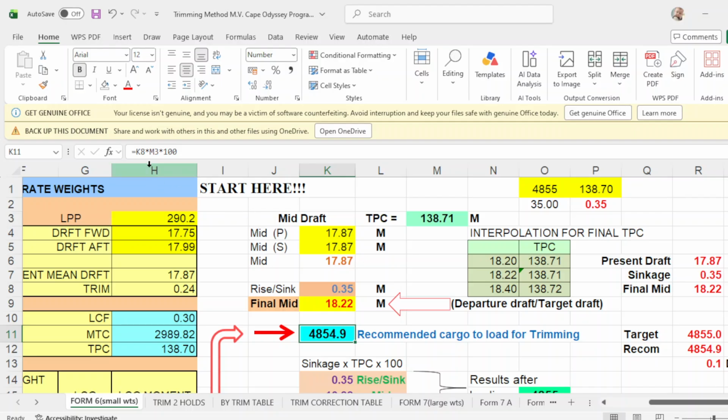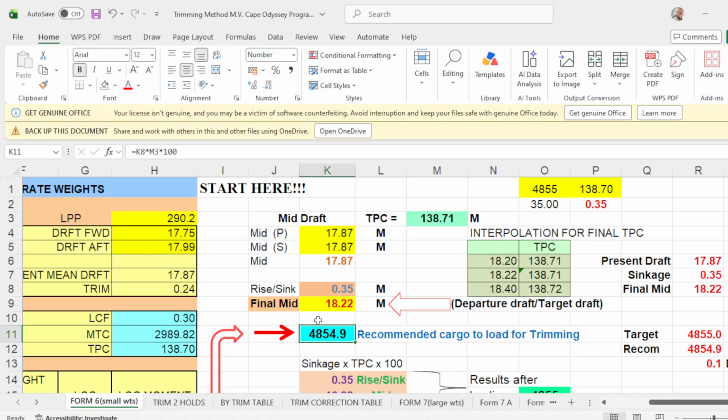The formula says K8, that is K, and row 8, that will be your sinkage, times MT. So M, column M, and row 3 is 13871 times 100, meaning sinkage times TPC times 100 is your 4854.10 recommended cargo load for trimming.